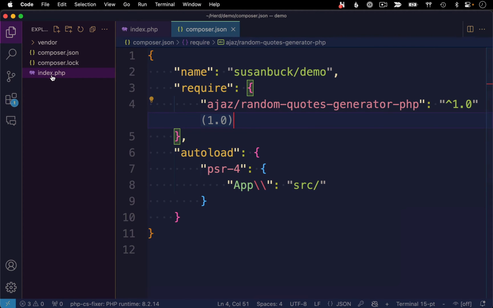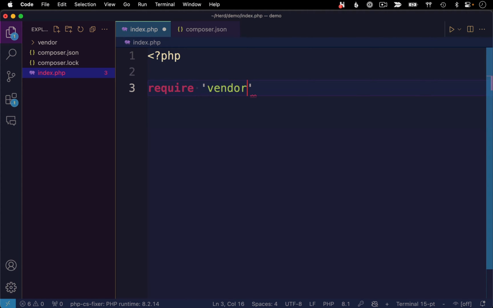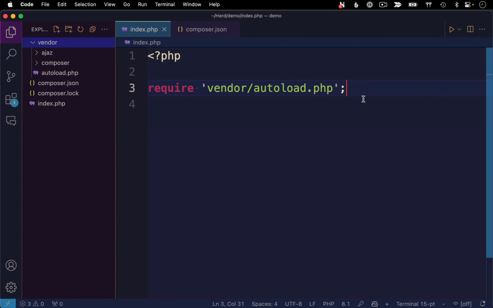To demonstrate that, let's go over to the index.php file. Let's set this up with some PHP code. And the first thing we need to do before trying to use any of our packages is make sure that this file has access to our Composer autoloading config. The way we'll do that is with a require statement. And we're going to reference, within our vendor directory, an autoload.php file that Composer generated. All right, so just to see that, here's vendor, and then there's autoload.php. That's all we need to make this file Composer powered, so to speak.